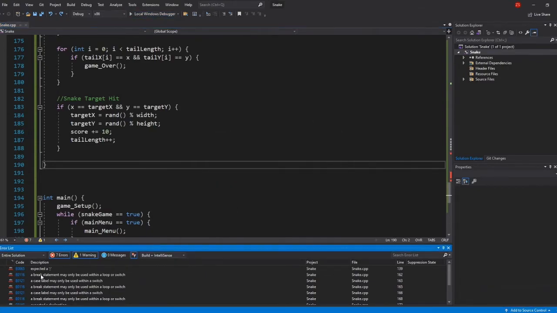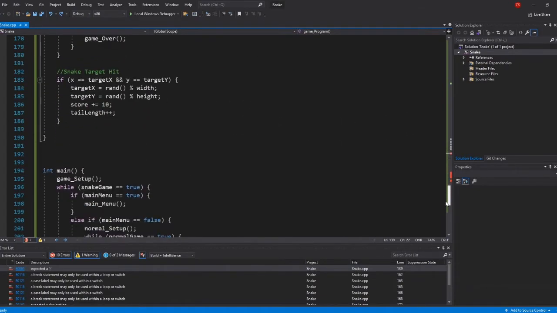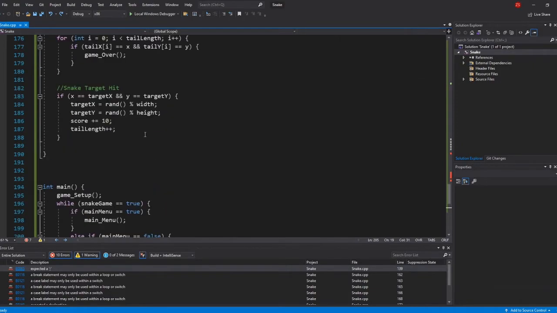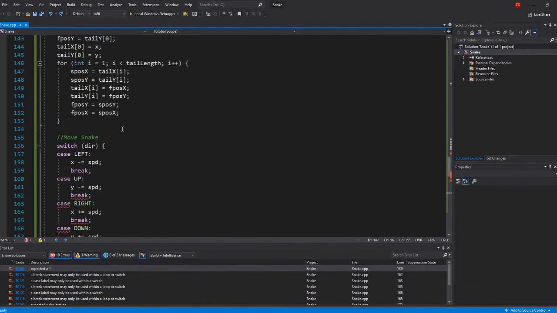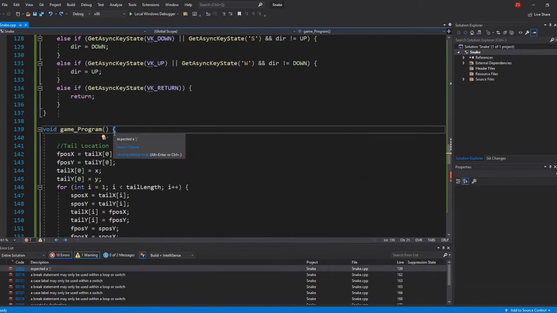Yeah, there's some build errors. Where? Game program. Here? Game setup, game program, set, game over, break, speed, there, pause. We've got semicolons there. Expected? Where?